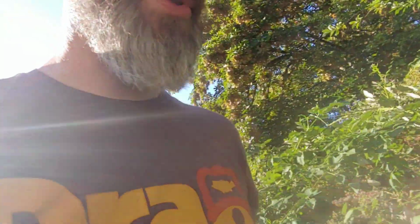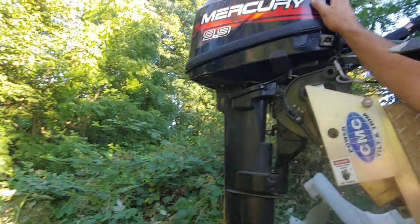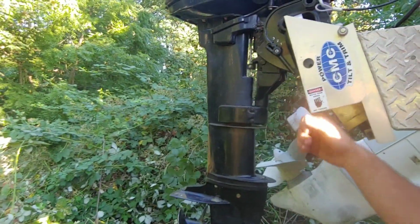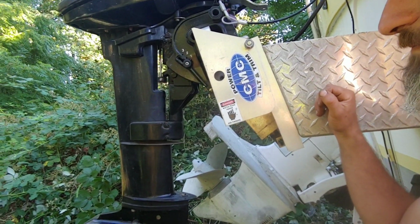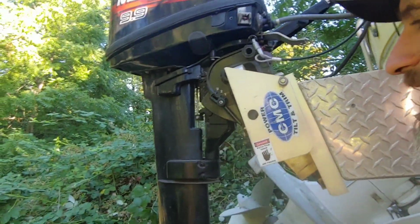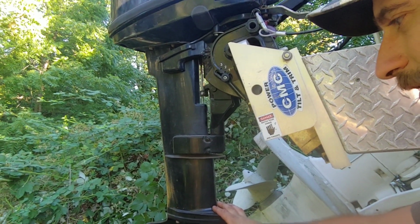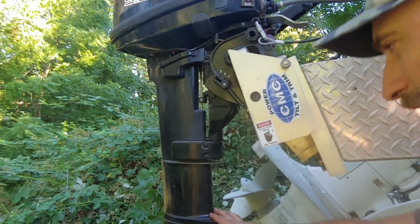I'm gonna come to the back of the boat now. I mashed down a bunch of my blackberry bushes so that I could get back here. We've got a Mercury 99 trolling motor, long shaft, with a power trim kit, wash box, and this thing runs great. It's a couple pulls and fires right up. Pretty phenomenal little motor. The water stream is a little on the weak side. I'm probably going to put a water pump in this. And look, the boat's still 10 inches over my head.